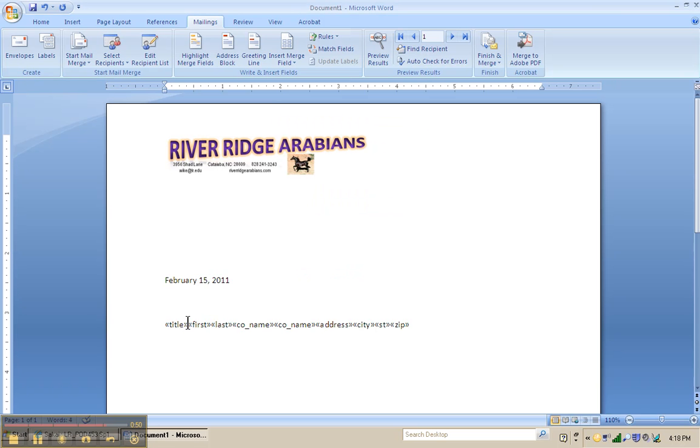You'll have to add all the spaces, like for a standard letter, first, last name, then hit enter. Then I'm going to delete that company name, because I put it in accidentally twice. Then enter for address. Then city, comma. You have to put all the punctuation, a space, and 2 spaces between state and zip.